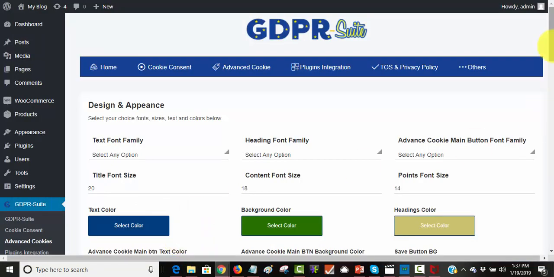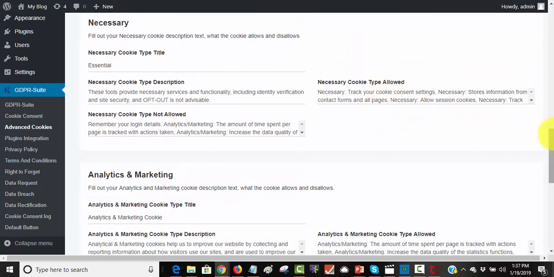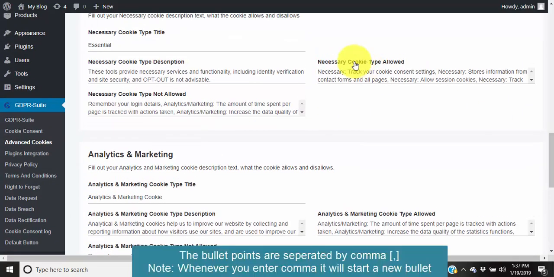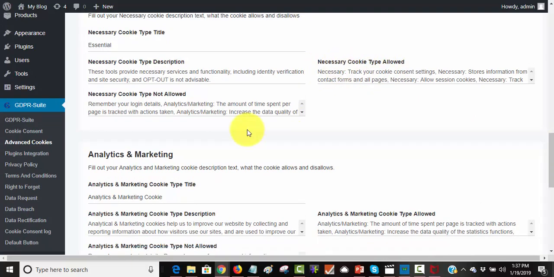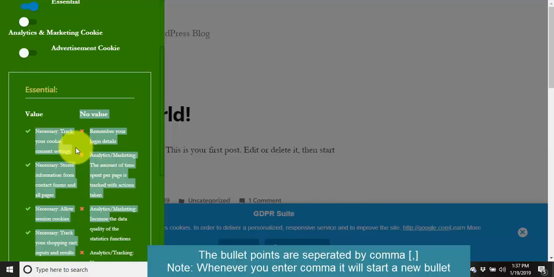So to do that, you come here. These are the cookies allowed, the necessary cookies that have been allowed, and what you don't allow is this. So each bullet point is separated by a comma.